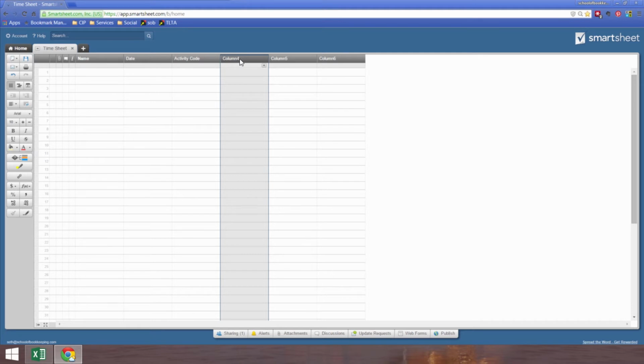One thing Smartsheet doesn't have that I wish it did is, when you look at the different formats, there's no time format. It would be cool if I could do a time format itself so I can do starting and ending time and then calculate the difference to come up with the total hours. That's how I've done this in the past when I've set up with Excel. Maybe in a future update that will be available. Hint, hint to my Smartsheet friends. In the meantime, let's just say we want total hours.